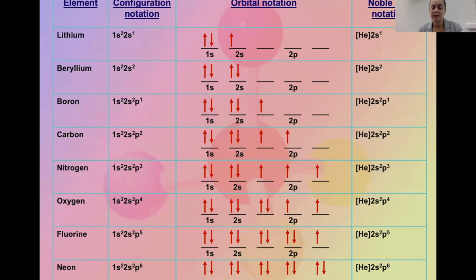So you can see that at the 2p energy level, for example, in carbon and nitrogen, that each of these 2p orbitals receives 1 electron before any of them receive 2. And so it's not until we get to oxygen and we have 4 electrons in the 2p orbital that any of those 2p orbitals have 2 electrons in them. And the reason for that is that even though the orbital is not a physical region in space, it does put the electrons closer together to put them into the same orbital, and so you're increasing the amount of repulsion. So these electrons are staying as far away from each other as possible until you have to put 2 of them into 1 orbital.